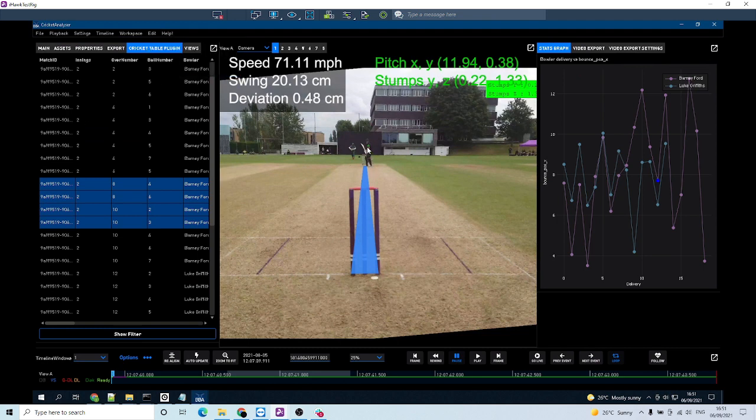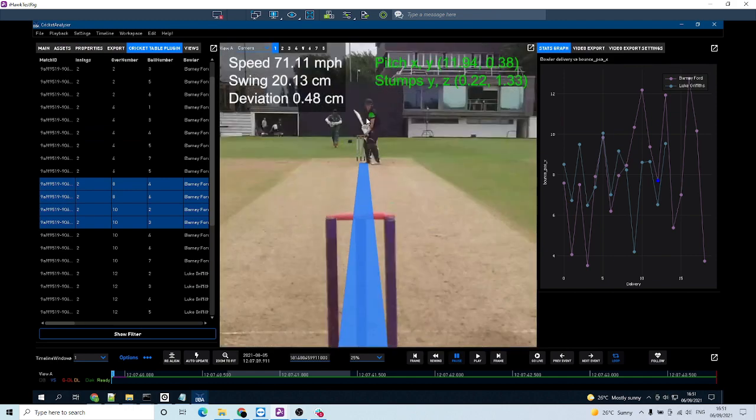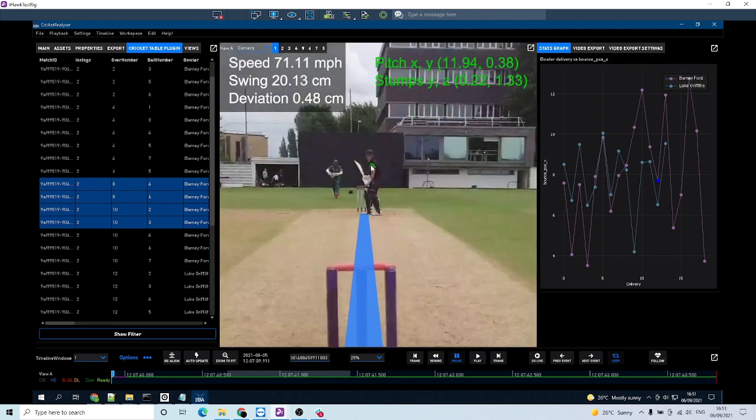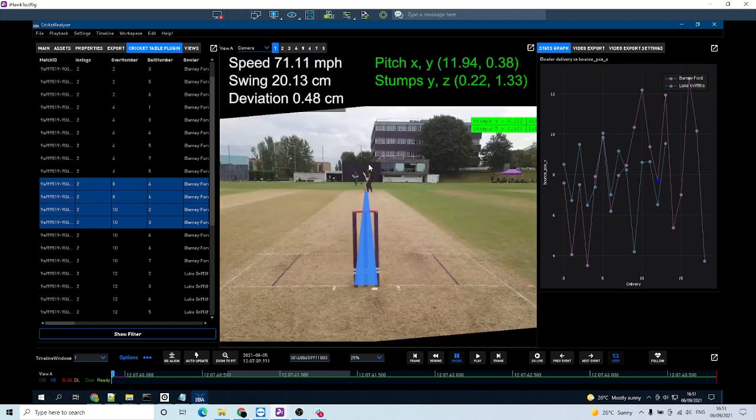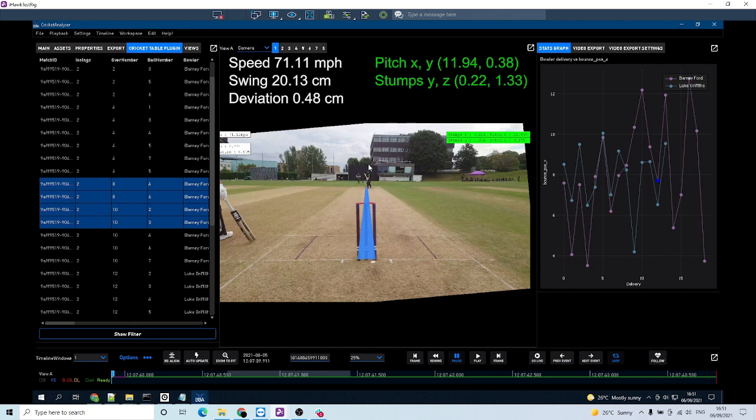For example, if you're really only interested in the batsman, the export might be digitally zoomed in much tighter on the batsman. If you're looking at the bowler, then obviously you'd be more zoomed out. But that's all choices in the settings for doing an export.